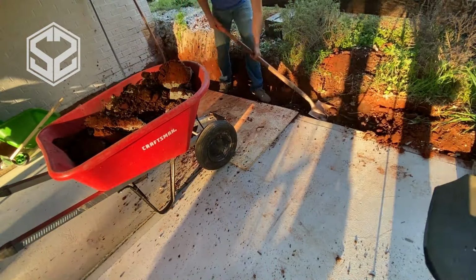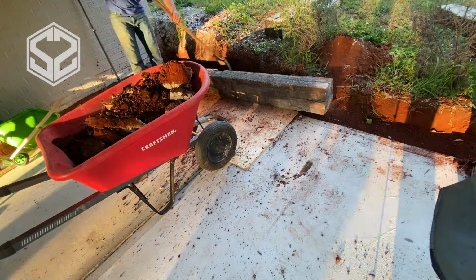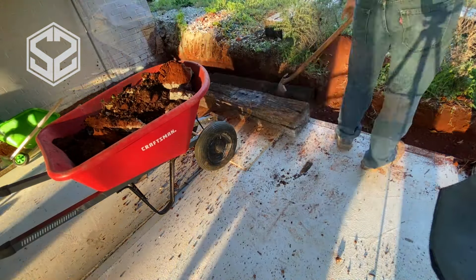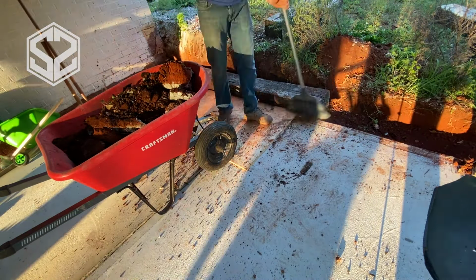Now I've dug down about as far as I need to go. I'm going to put one of the railroad ties down in the bottom, the very first one, and see how that sits in here and make sure that it's level. Now don't be afraid to take that railroad tie back out if it doesn't sit perfectly level or if it rocks around at all. You need to make sure that this is going to sit down perfect and doesn't move around at all. Because that very first one, like I said before, is the base. It's the foundation of the wall. If it's leaning, the whole wall is going to be leaning. You need to make sure that you get this one perfectly level and set up where it needs to go before you build off of that.